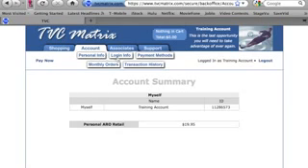Login information: if you wanted to change your password and things of that nature, you can come here. Payment methods: let's say you don't want to use that particular account that you're using now. You want to use a different account. Well, you can come here and change that payment method for your monthly charge for the service, right?